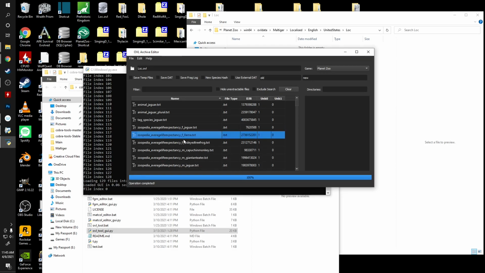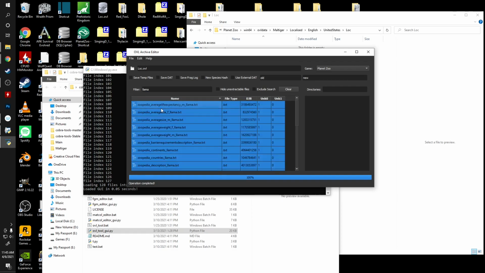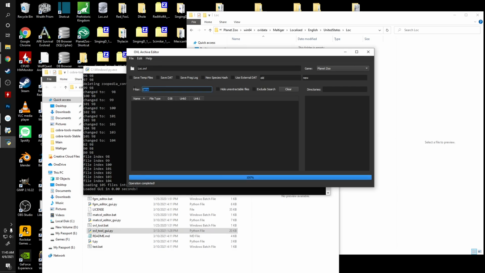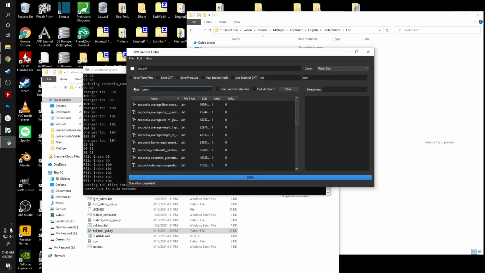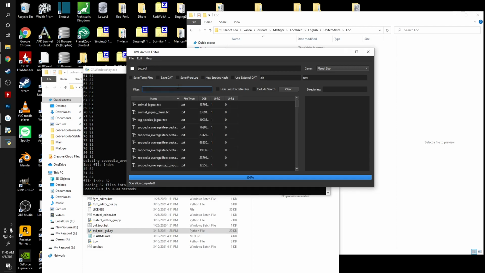So get rid of everything that says, we can actually do it this way. We can do llama in the field here. So everything that says llama, Control A, delete. We can do the same thing for giant, which is our giant anteater. Control A and delete. This just makes it much easier and much quicker.